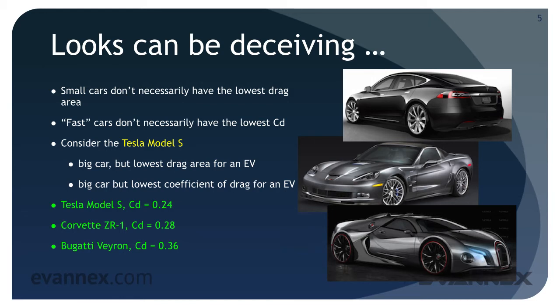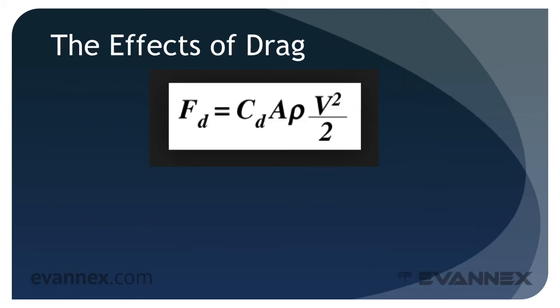But to get a feel for drag forces, we have to descend into some math for just a moment. Those of you who might be math challenged probably panicked for just a little bit when this equation appeared, but it's important for your understanding of EV range. At the end of the day, range is dominated by the laws of physics and aerodynamics, but you don't have to be a math and science major to get this. It's really pretty simple. Your battery must provide the energy necessary to generate the force required to push your EV through the air. The more force required over time, the less range you'll get out of your battery.